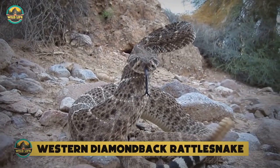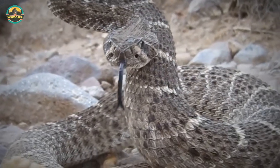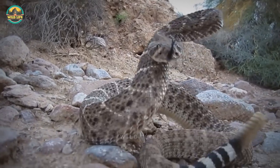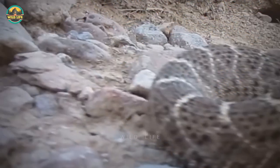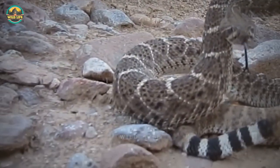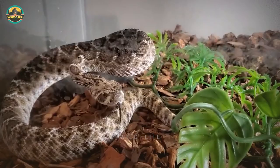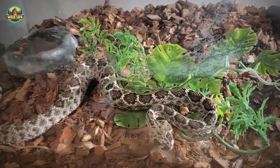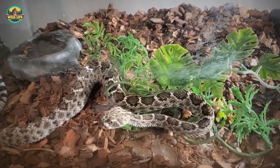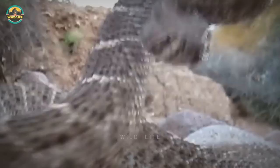Number 6: Western Diamondback Rattlesnake. The Western Diamondback Rattlesnake has a triangular-shaped head and a large body. On either side of its face, two dark diagonal lines stretch from the eyes to the mouth. Along the back, it contains black diamond-shaped designs. Just above the rattles, the tail features black and white bars. This snake is classified as a generalist, which implies it isn't choosy about where it lives. Deserts, grassy plains, woodlands, rocky hillsides, and coastal locations are all good places to look for it. It may be found at elevations ranging from sea level to 6,500 feet.